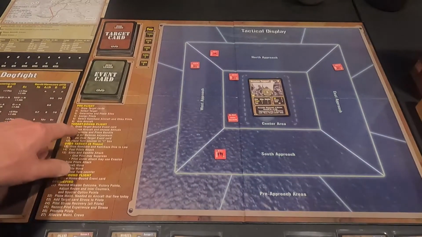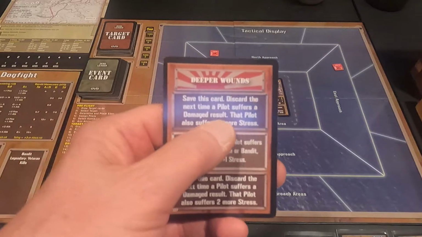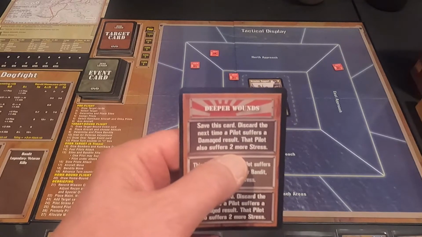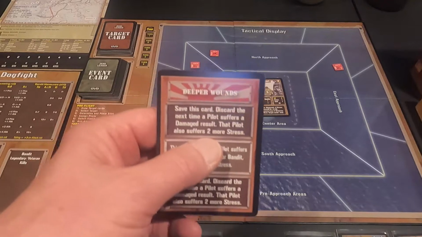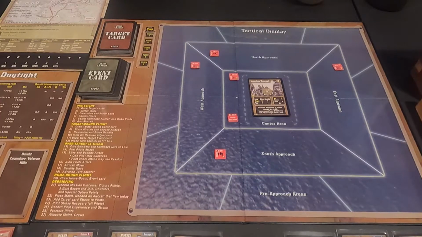and now we draw our target bound event card. Save this card. Deeper wounds. Discard the next time a pilot suffers a damaged result. That pilot also suffers 2 more stress. Ugh, that's a bad card. A pilot suffers a damaged result. He also suffers 2 additional stress. Well, I don't like that, but okay. So we have to save that card. So I'll set it off to the side here.